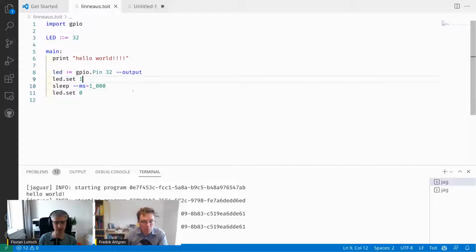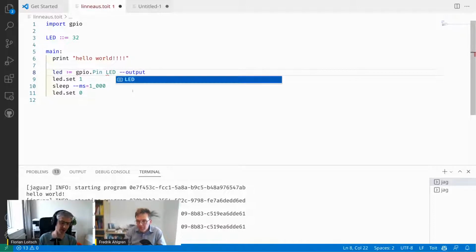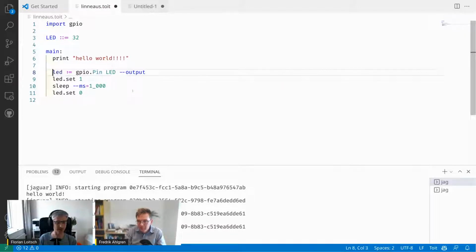But I think the next thing we want to do is use one of the sensors that is on this small demo board that I have here. And the sensor I'm looking for is the BM. So let's just erase the GPIO pin. We might get back to it. Oh, actually, what I should have done here is obviously use the constant. But next time.